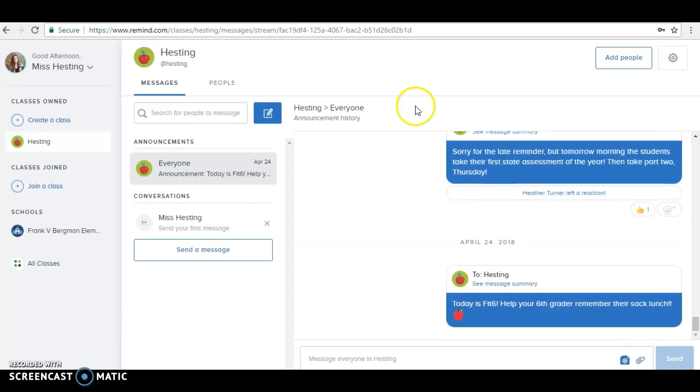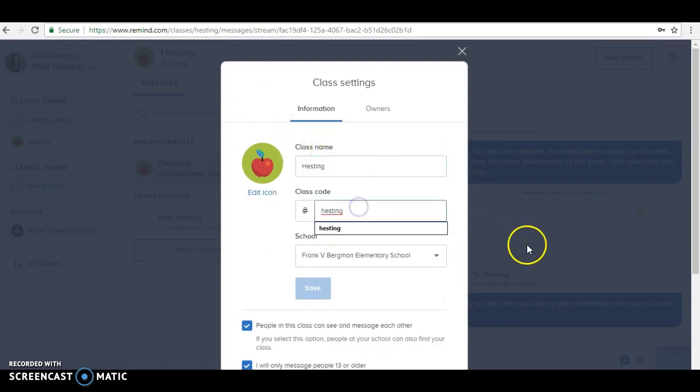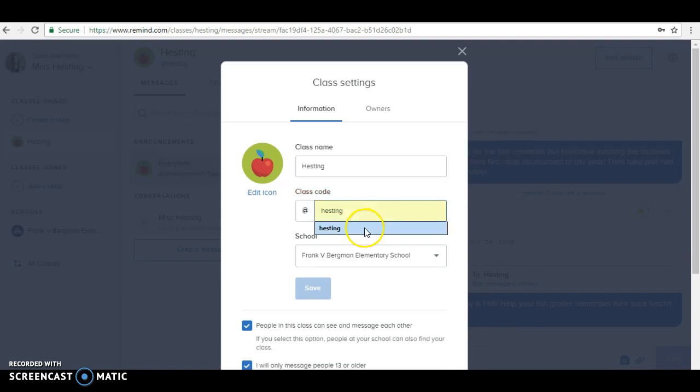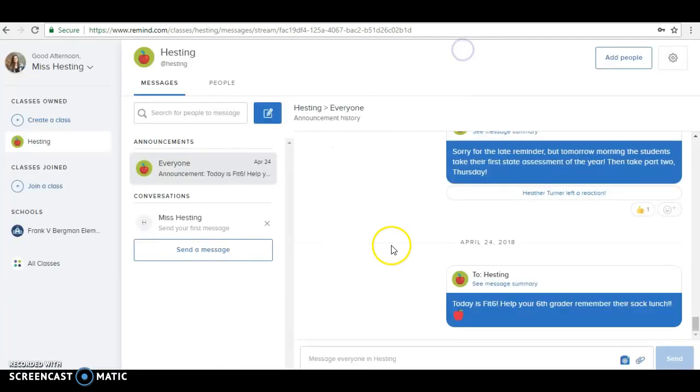So what I would recommend, or what I did in the past, is I had the sign-up page for the Remind app on my iPad at parent night, and I just had parents type in their phone number or their email if they would like. Of course, I did not require parents to do this, but most of them really liked this form of communication. And they give you a code, which is right up here. If they type in the class code, it will automatically put them in your class. Okay? And this is nice because you can erase and type in whatever class code you would like it to be. But I would highly recommend using Remind.